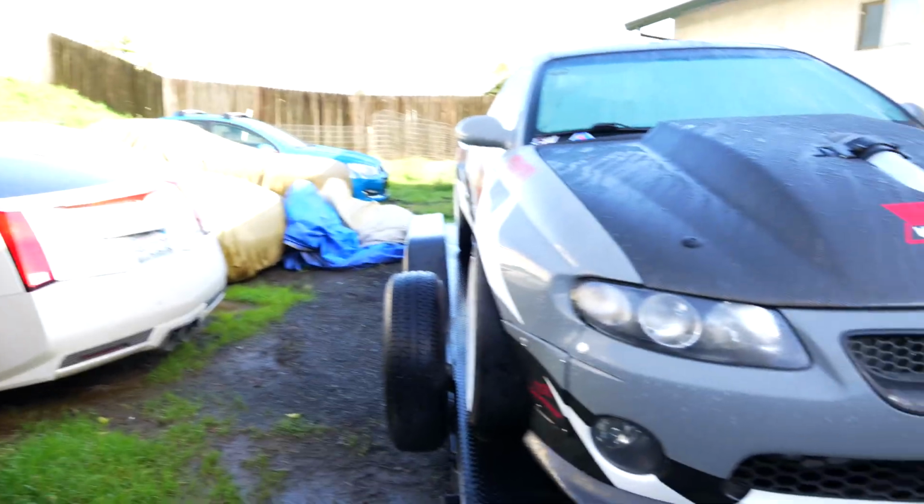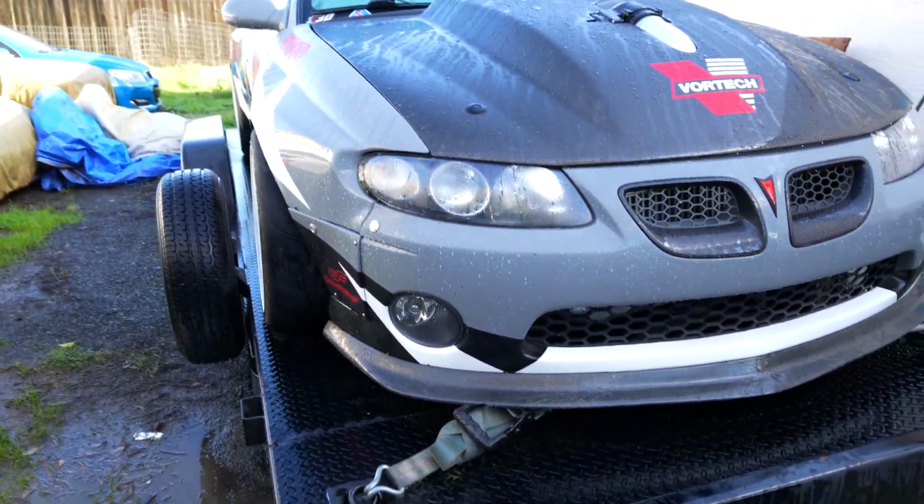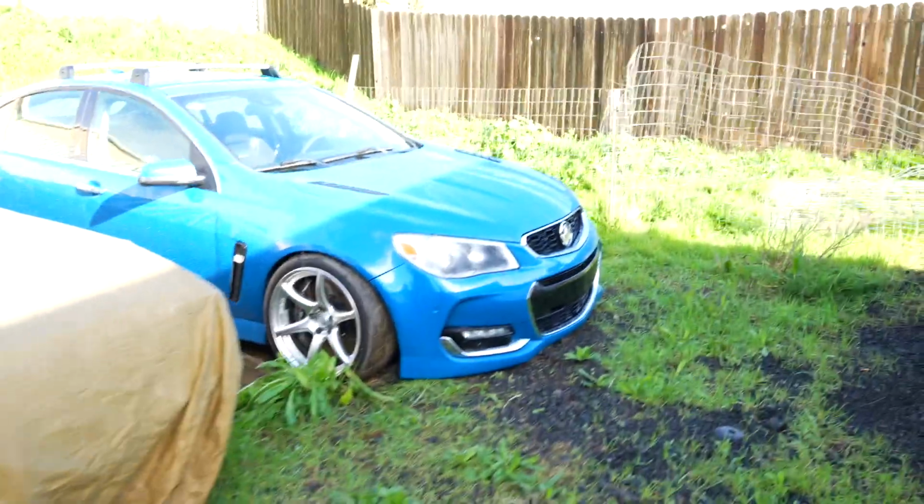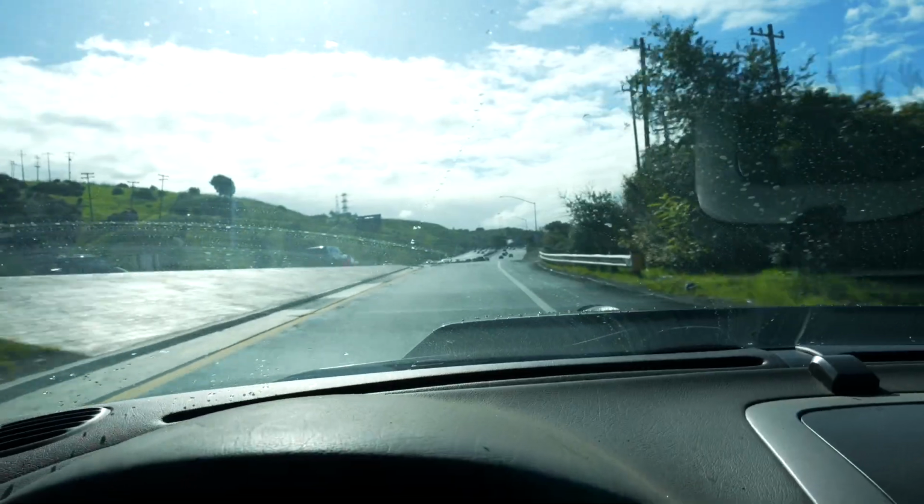What's up, guys? It is Sunday morning and we're going to a Cars and Coffee today. But if we want to take any car out, we have to play musical cars. To get any car out, I have to get the trailer and this car out. It's all muddy today. It was storming last night. We have to get this guy out, and then we might be able to get this guy out. Not exactly sure. Oh, there's a tarp over there. It's pretty muddy in there, so I don't know if that car's gonna make it out.